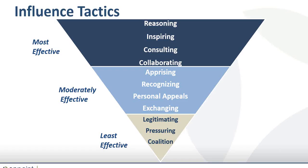Consulting is the participatory approach, involving people and helping you shape the outcome or shape the method. This works particularly well when people have information that you don't, or when you need people to support execution. But it's also most appropriate when you are willing and able to make changes. If you don't meet that criteria, consultation will not work very well for you. Collaborating, in this case, means looking for ways to reduce the difficulty, finding a way to supply resources or additional help that will make it easier for the person to comply with your request.